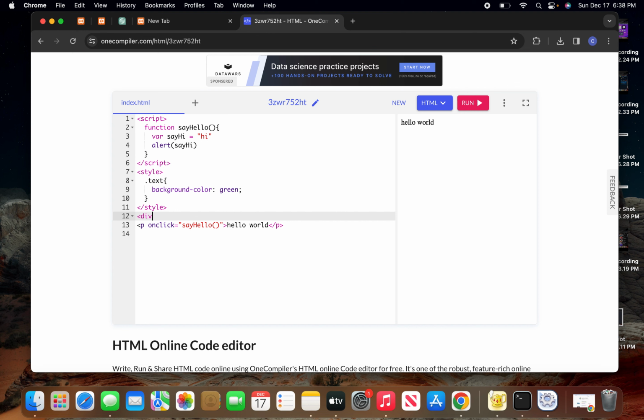Okay, but we just put div, and then we have to put our class equals, still put the straight quotation marks. Okay, and then put your class name. It's called text. Then we close it. We see this. We're just gonna cut this thing out and then put it in the div. Hopefully it works. And 3, 2, 1.